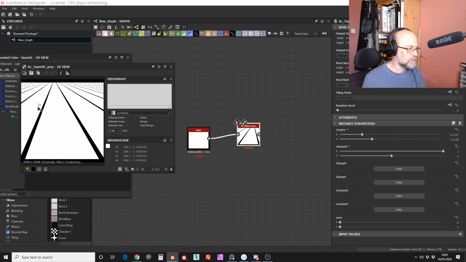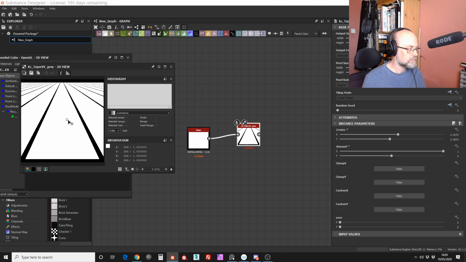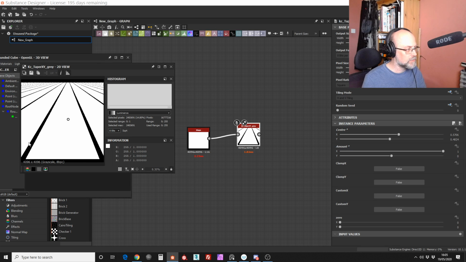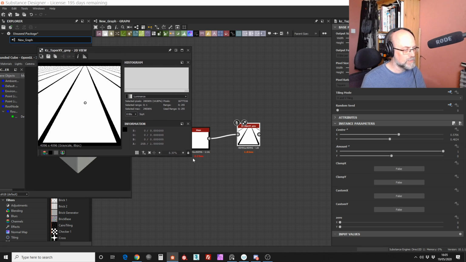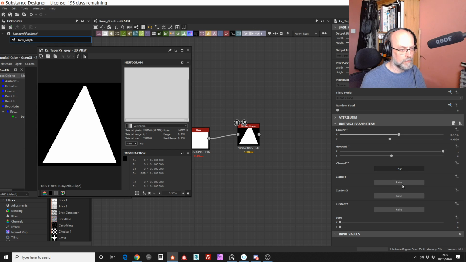You see, as I move the center around, it distorts everything, which is nice. And in order to stop it doing these weird perspective stripes, I need to turn off the repeating. So let's clamp the X and the Y. There we go.